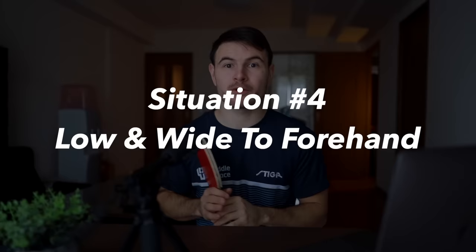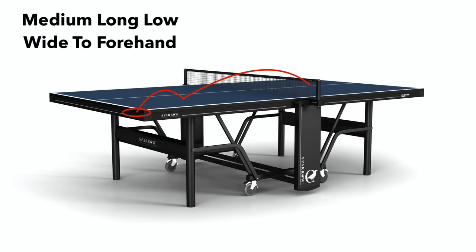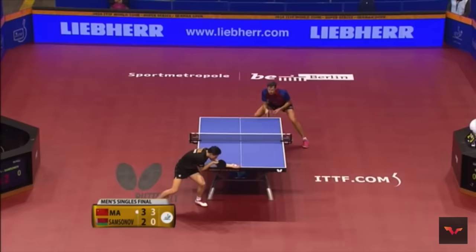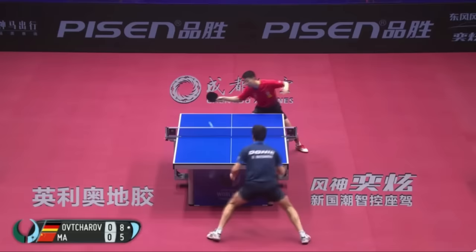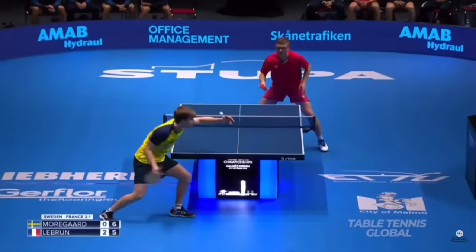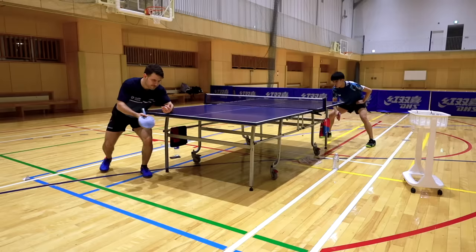The next movement is for a low and wide ball to the forehand corner — moving away from the middle to the wide forehand corner. It's low and medium long, so you're not able to make an aggressive swing over the table; you have to wait till the ball comes off the edge. For this one, moving to the right side as a right-handed player and also moving into the table, you initiate the movement with your left foot first, take a very large step with your right foot to get close to the table and into swinging distance of the ball. That left foot then drags along the ground, keeping your legs close so that on the next shot you can move away from the table properly.